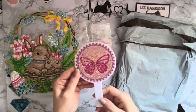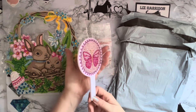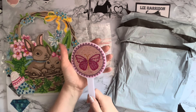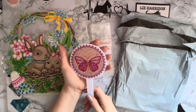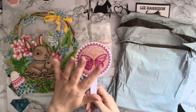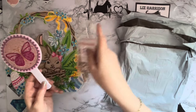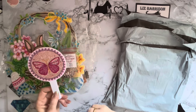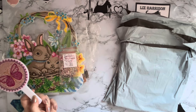And then our little mirror that I got in December last year. This is actually a little hand mirror, which is really, really cute. Lovely for yourself, or any little girl would probably love that one with the butterfly on. Again, it needs sealing, so I will be doing that, and I will do full, more in-depth completion reviews on them, but I just thought you'd like to see that I have been doing some of these as well, and I am cracking on with my Easter things.